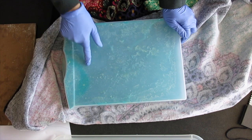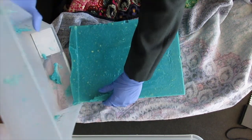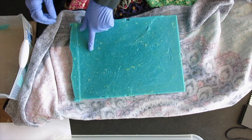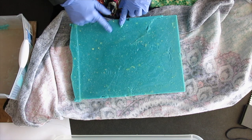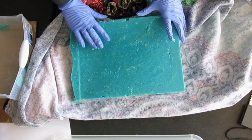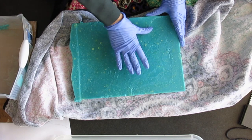And now this is the next day. Now this part is releasing on its own, and I think if I lift this up, this broke and this broke as well. You can see the parts where I have the butters, where I'm guessing this is either coconut oil or lard, and it feels sticky. So the fragrance definitely did a number on this. I am going to try this mold again with a different fragrance.